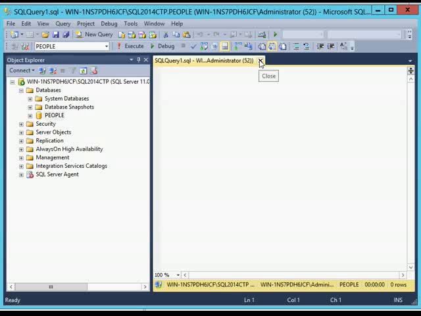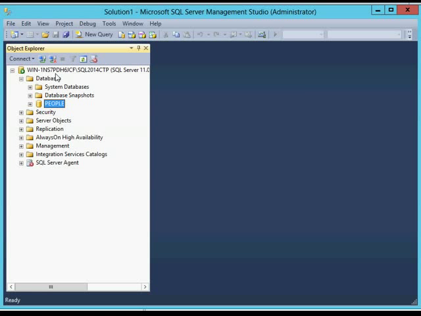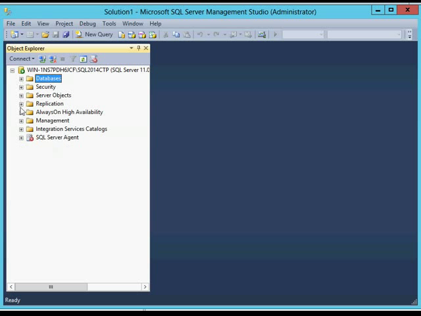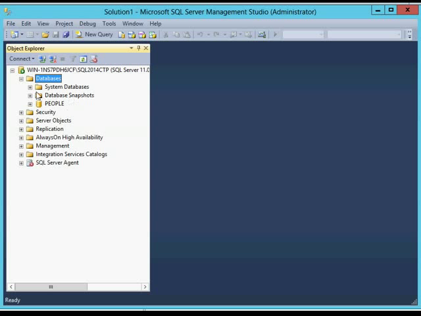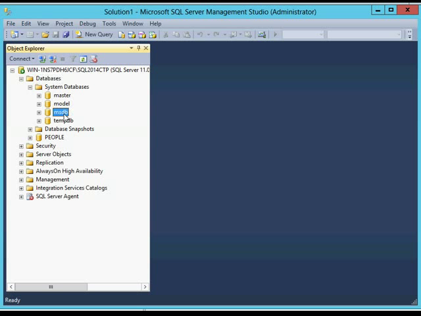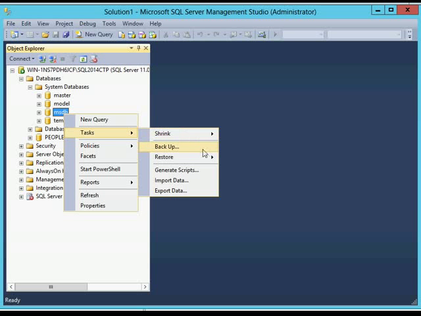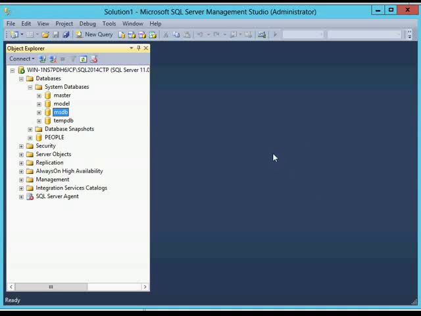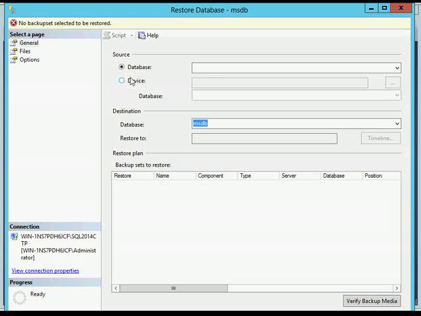So when we restore our master from a valid backup set, all the links we had to our user databases will be here. So if you keep the files where they were, you have your database catalog back and running. So we do not have any jobs here. So let's restore our MSDB database. Okay, from device.